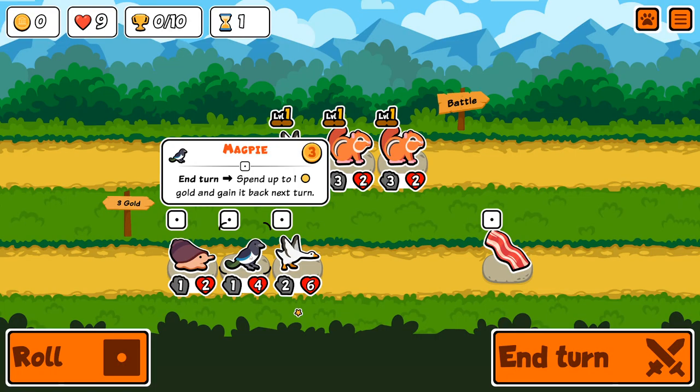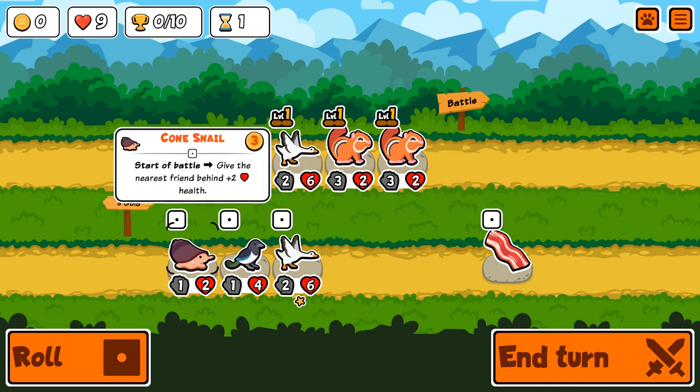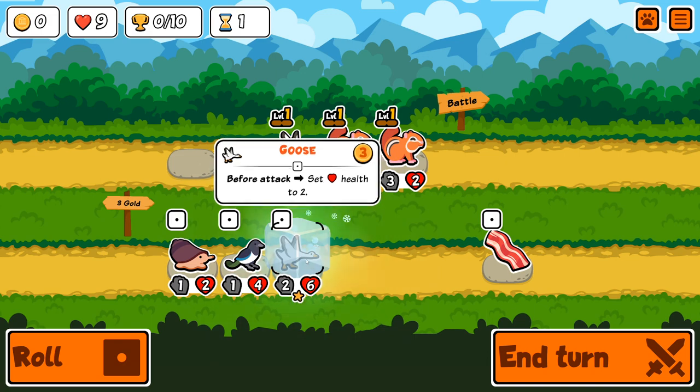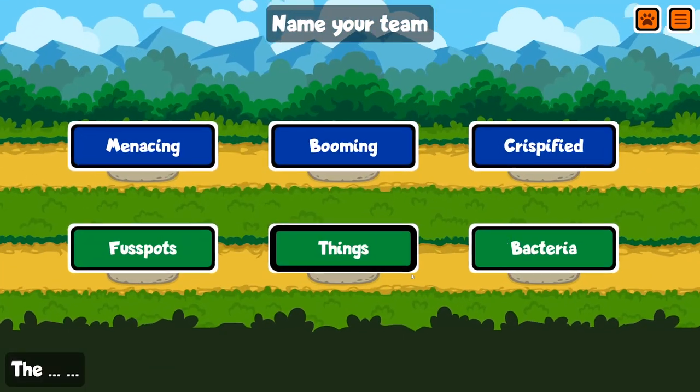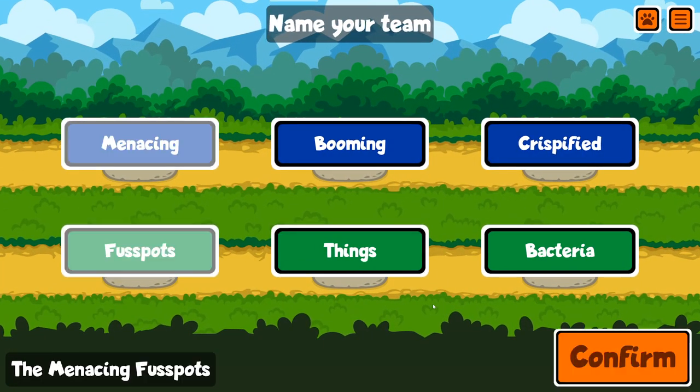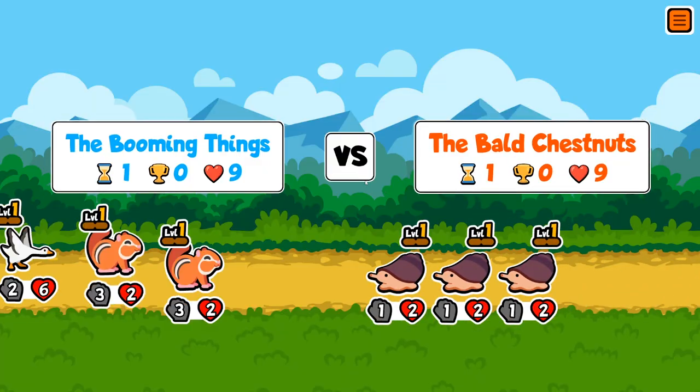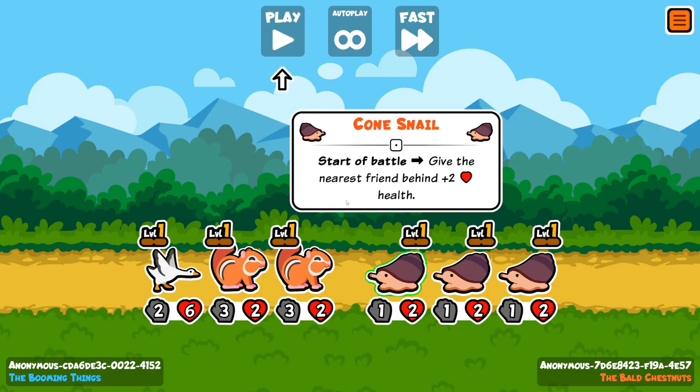Another goose. Spend up to 1 gold and gain it back next turn. It's a 1-4, though. The bacon art looks nice. Give the nearest friend behind +2 health. Yep, that's something. We'll go for a goose. I'm assuming that since it makes itself, it sets his health to 4. Booming things. That just seems good to me. Booming. Metro booming. Oh, this guy's got some sluggies.